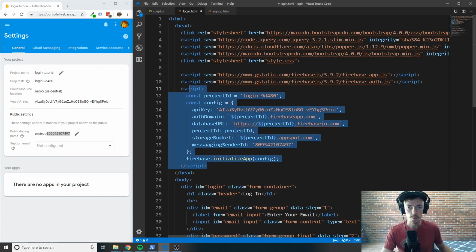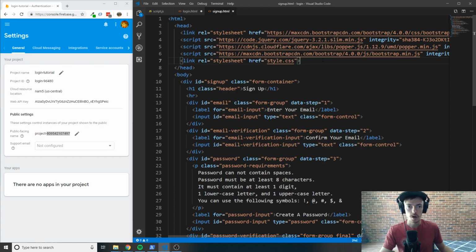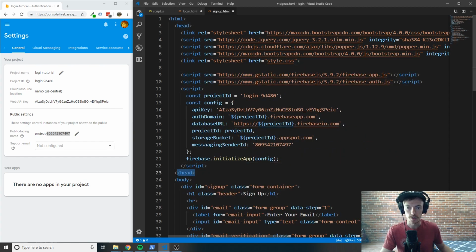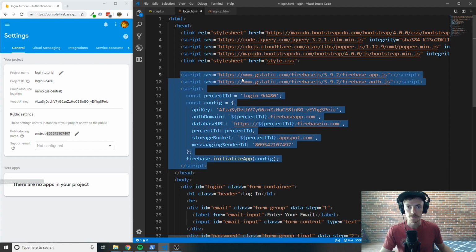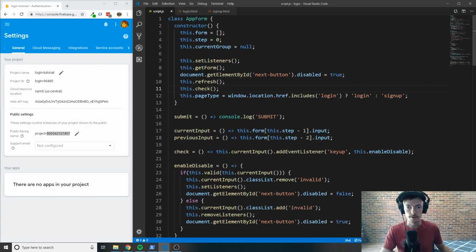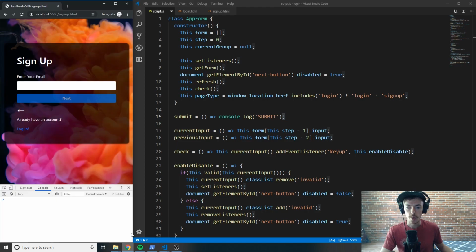And now what we're gonna do with all of these is we're gonna copy this and put it in our signup.html page in the exact same spot, directly above the closing head tag. Save both of these files, and now we're gonna have access to this Firebase object within our script here. So now that we have that, go ahead and open up your project in this window on the left. Now, the way that I've got this set up is I have VS Code on the right and my window on the left with my console open, and that is gonna be my workflow for this video.